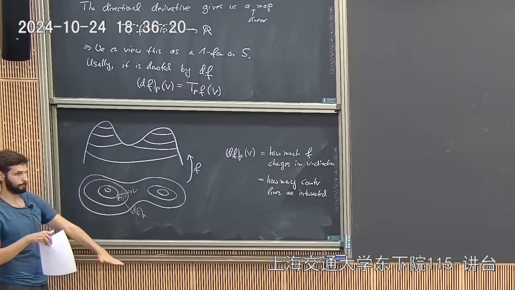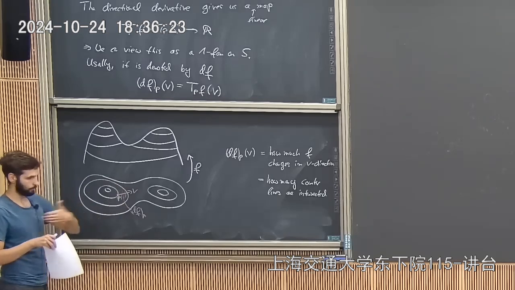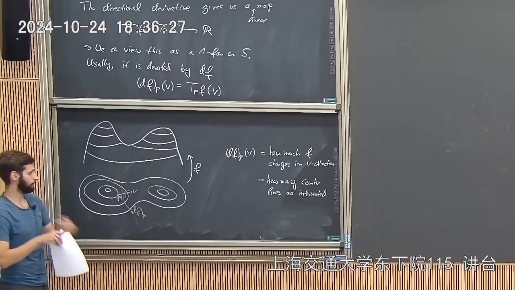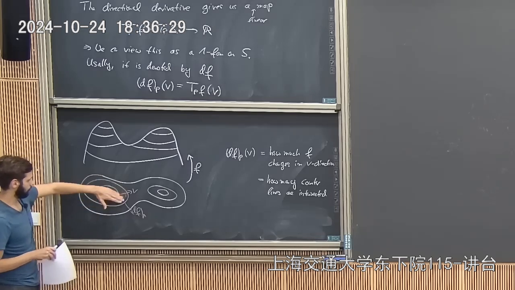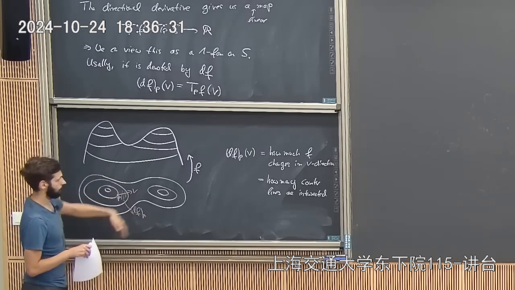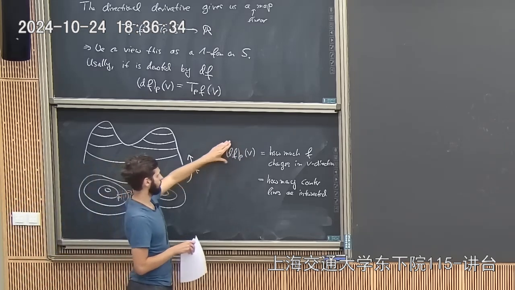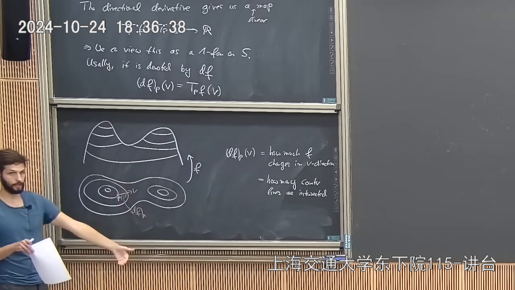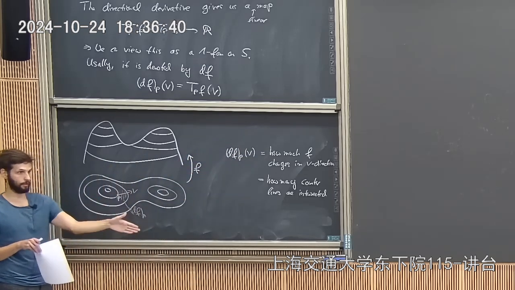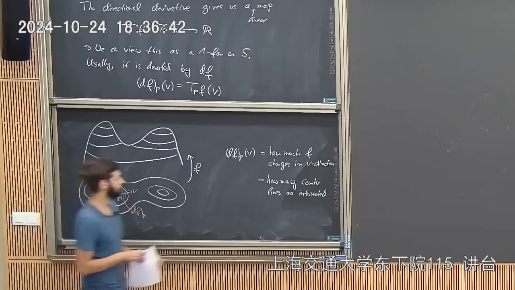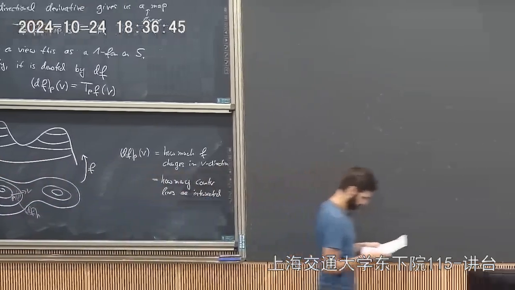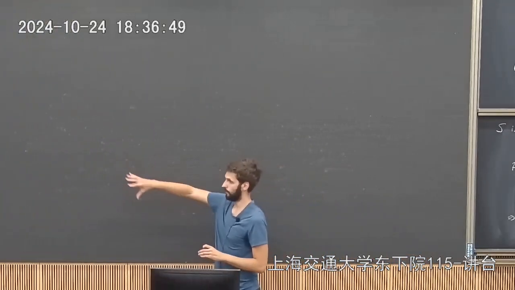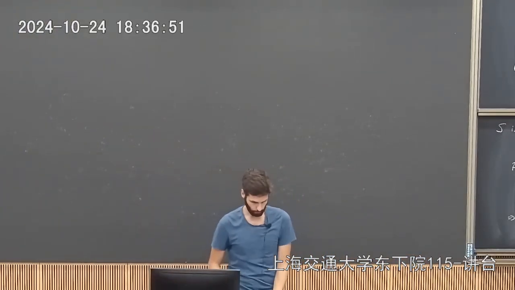Let's say, okay, now I drop 10 meters and another 10 meters. So that will be more or less a linear way that they look in first approximation. So the contour lines will be df, and the evaluation of that one form on the vector is just calculating how many lines I'm hitting if I go in that certain direction. So that's the geometric interpretation of this one form df.